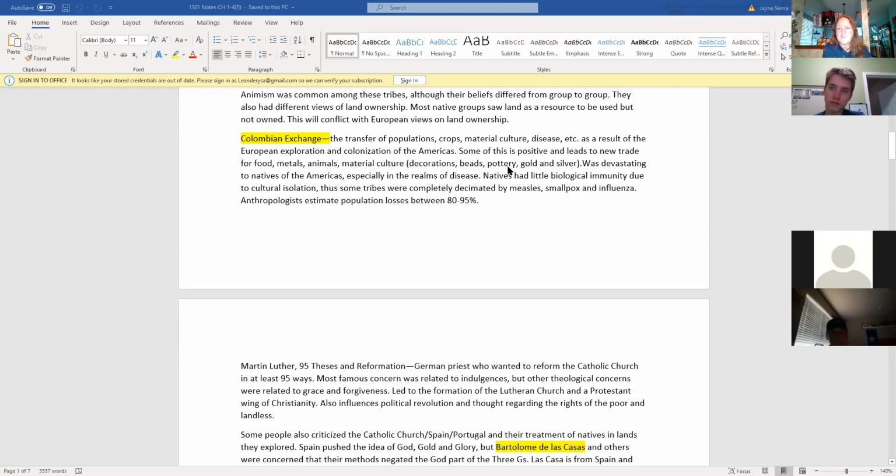So some of the exchange is disease. And those diseases are primarily measles, smallpox, and the flu. Those primarily came from the Europeans to the Native Americans. And as I recall, Native Americans also shared a disease or two, but they tended to be sexually transmitted diseases. So those are hard. You've got to work harder to get those. I'm not suggesting that you should. I'm just saying you won't get that because someone sneezes on you.